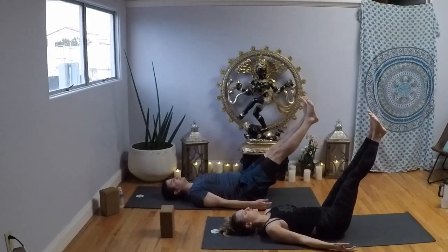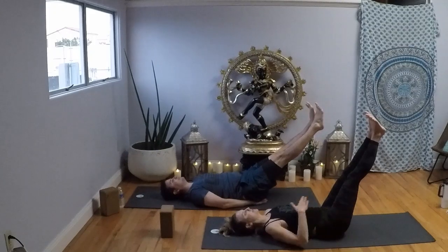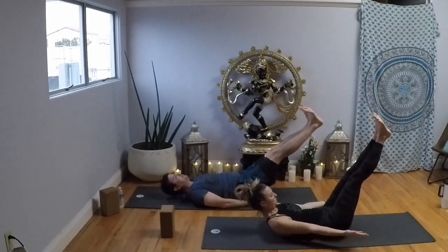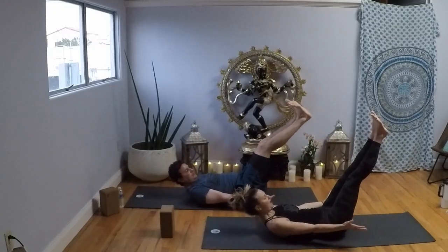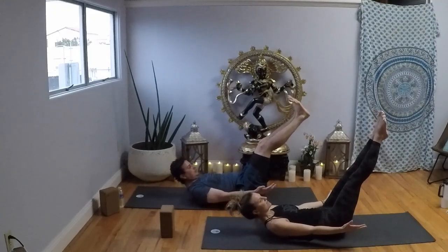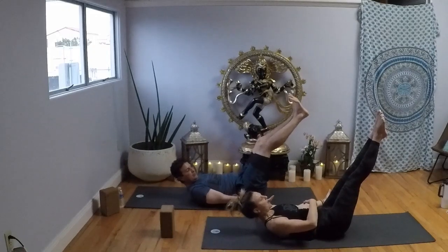Don't go any lower. As soon as your lower back comes off the earth, that's where your legs need to come back. Plant the low spine and then stay there. Now lift your shoulders, hands off the ground, reach your hands down towards your legs, past your legs perhaps. Keep balancing here for Ardha Navasana, half boat pose. Belly button in towards the spine.